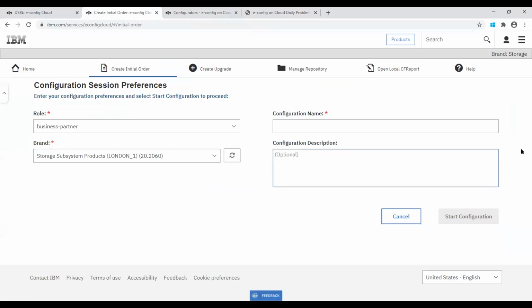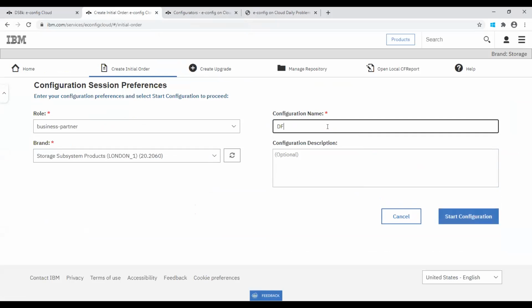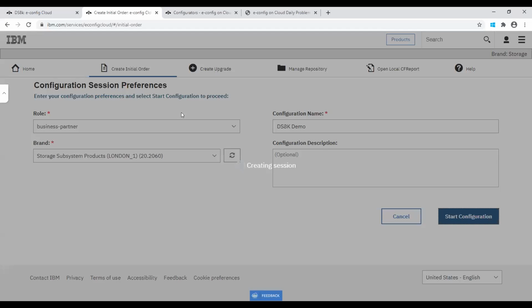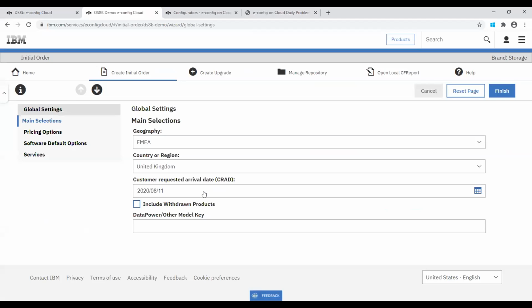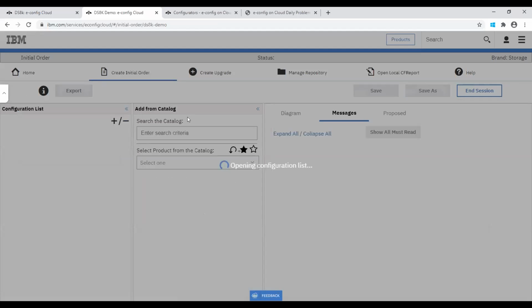So I'll do a really quick configuration of a high-end system, just to prove that we can do one. So don't completely mark me down for my technicalities, because I will breeze through it just to show that you could. I think somebody did ask, can we do withdrawn products? Yes, and there's the checkbox at the beginning for you to do it. Same as the desktop version, you have to go back here to enable it if you've got an existing configuration. So I'm going to launch through this as quickly as I can.